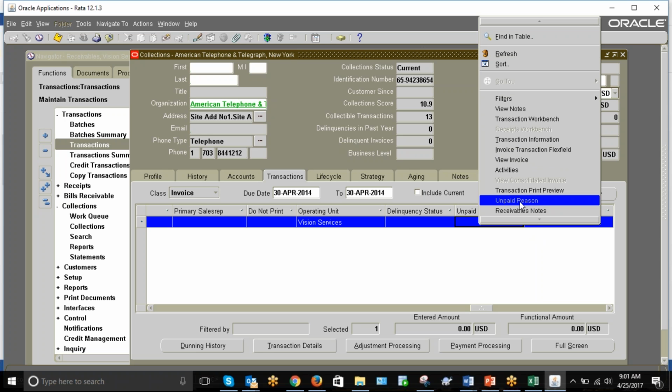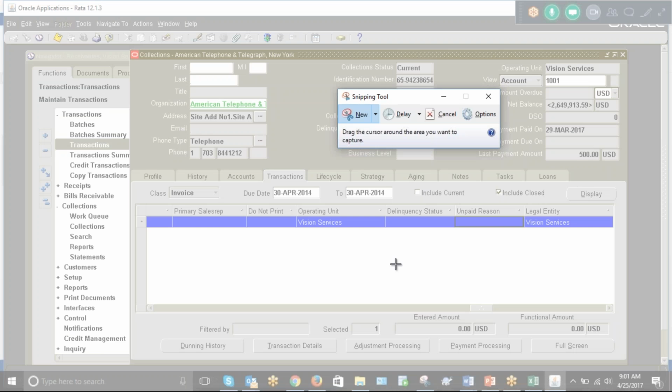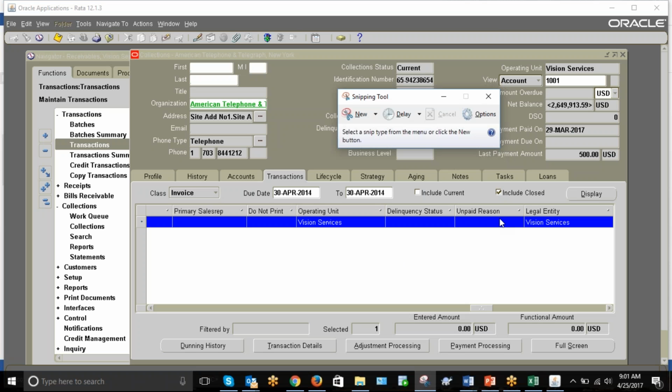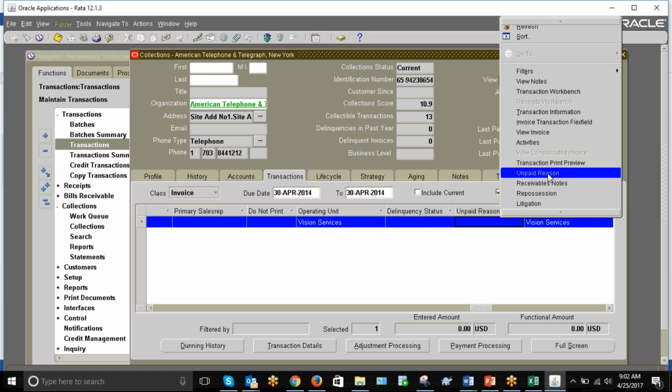Probably grayed out because it's an inactive invoice, maybe. Yes. So this should be the way you usually do it. Okay, got it. So these are the fields that you would want.